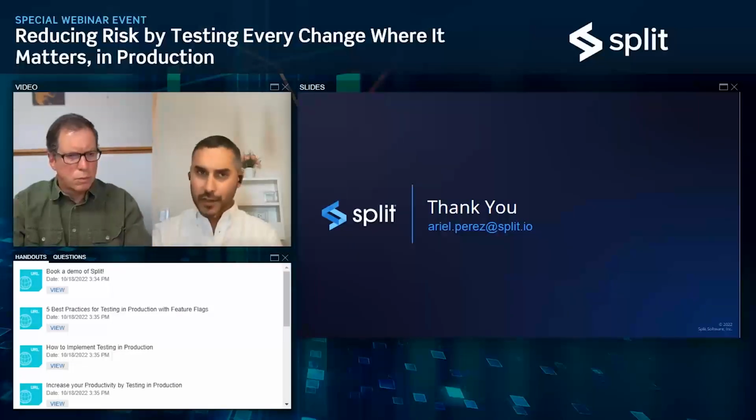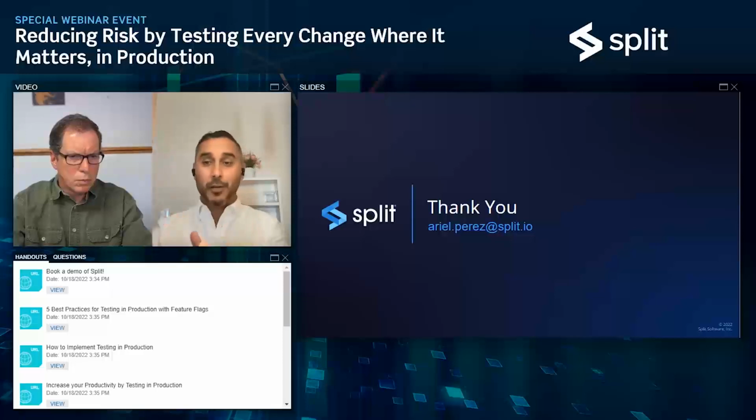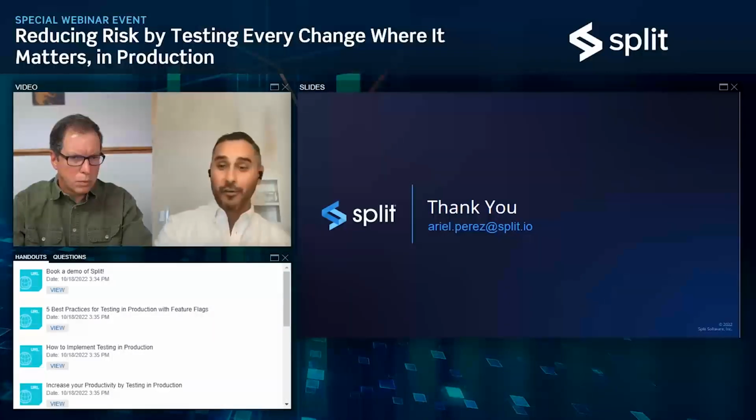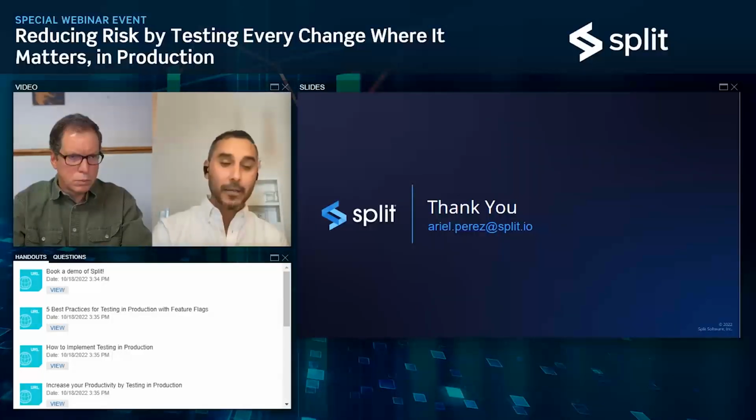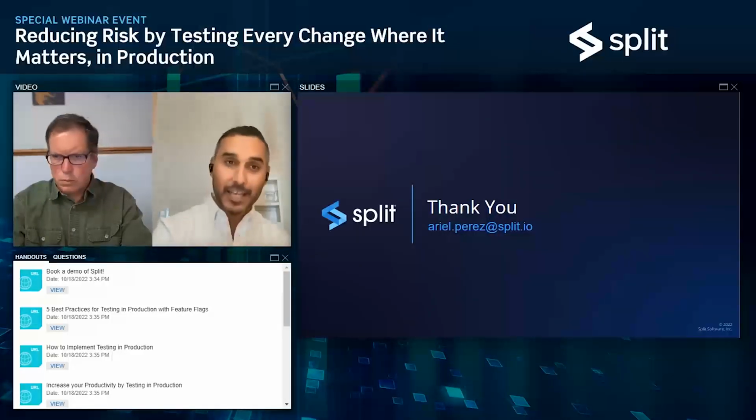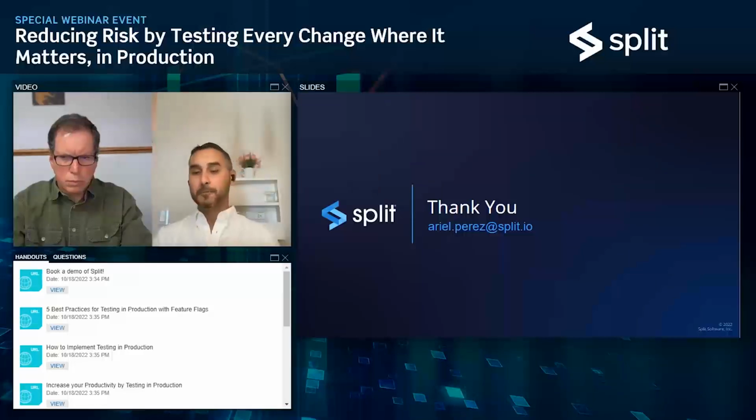And again, feature flagging, testing in production, and experimentation is not just a problem about building new software. It's actually key and critical when you're testing existing software, regardless of how old it is. So starting to implement these practices can benefit you immensely, even in legacy systems.